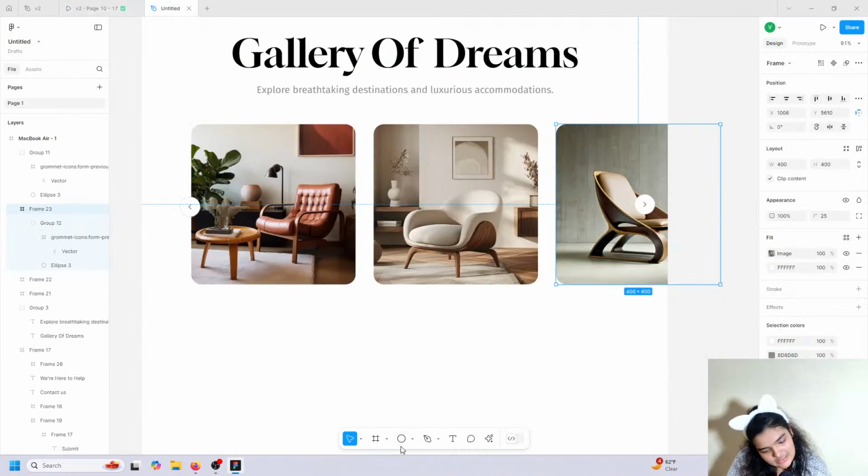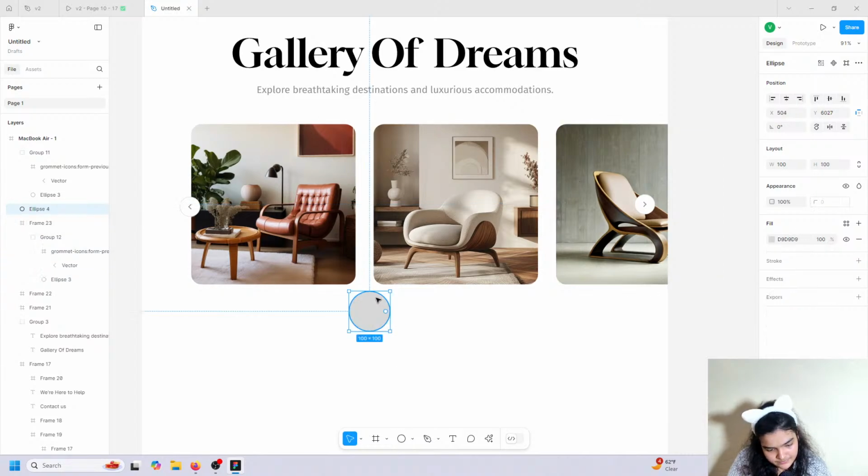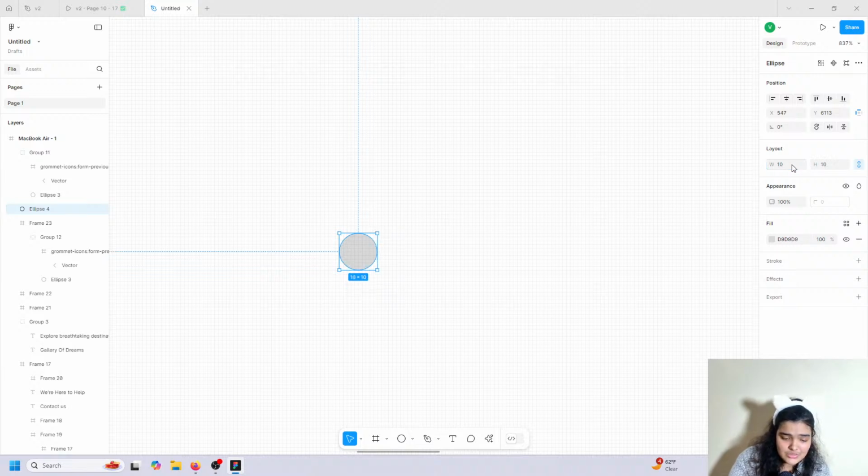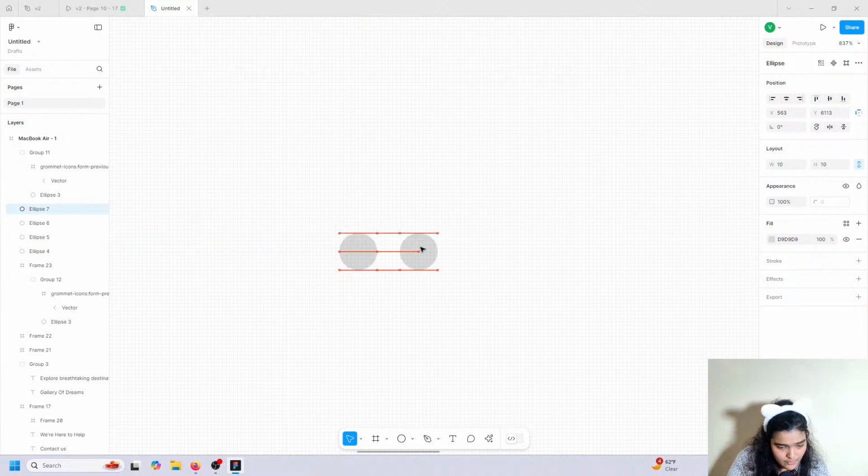Let's just go right here and create a couple of circles, and we're going to zoom in very simply. Make sure the width and height is locked this time. We're going to change this to say 10, and then we're going to copy and paste it a bunch of times. So we need to have 4 different circles, and we've copied and pasted it, Control C, Control V, 4 different times.